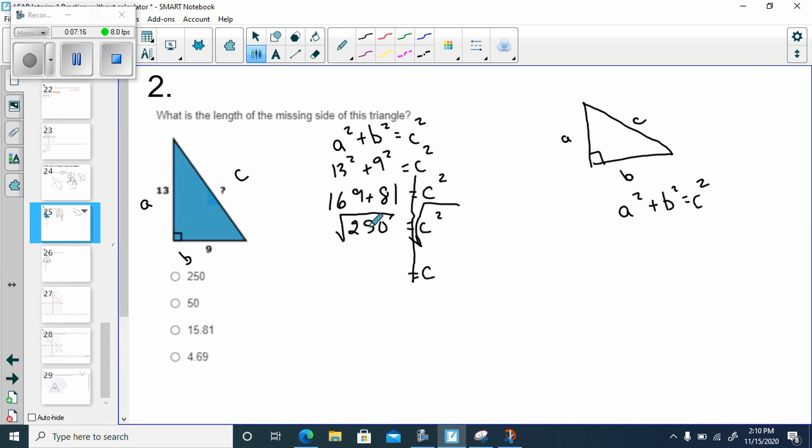In your calculator, on the left-hand side, the light blue button, if you have a TI-30X, press Second, the button that says X squared. Right above it is square root. Press that one. 250 equals, and you should get 15.811. It asked me which one of these it is: 15.81. It only did it to the nearest hundredth.